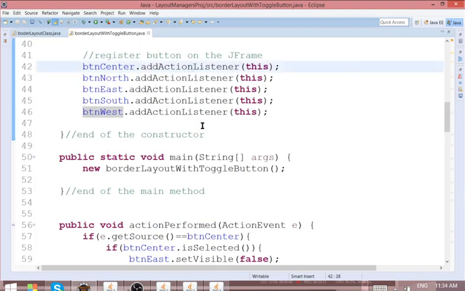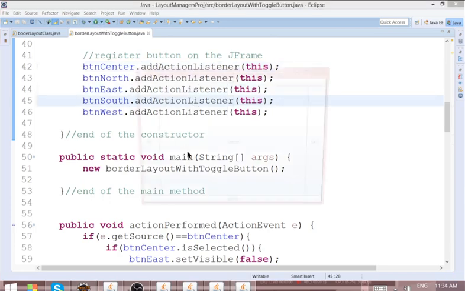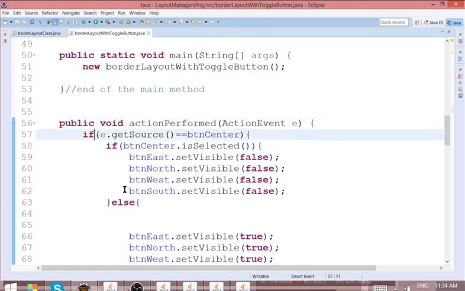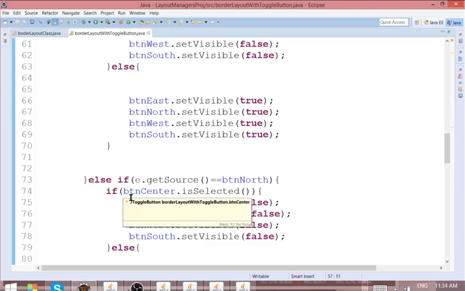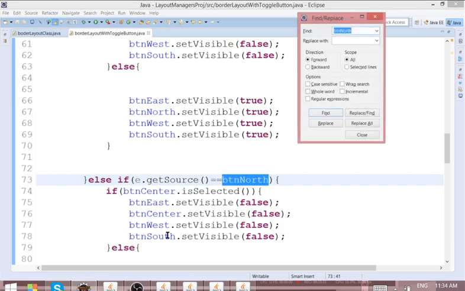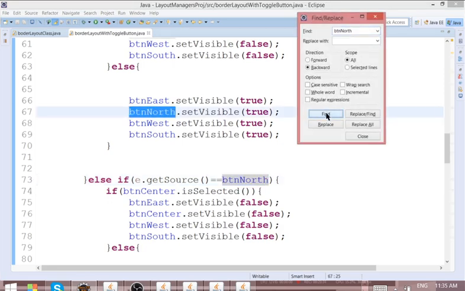They are registered. Let's see. If, else if it is not. What happened?